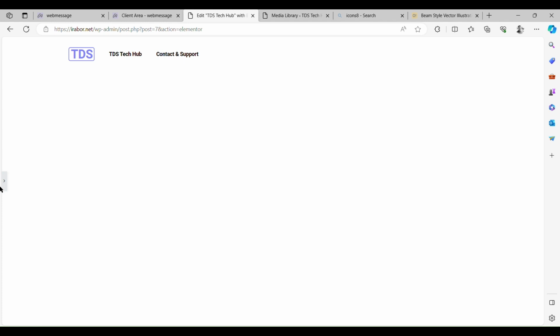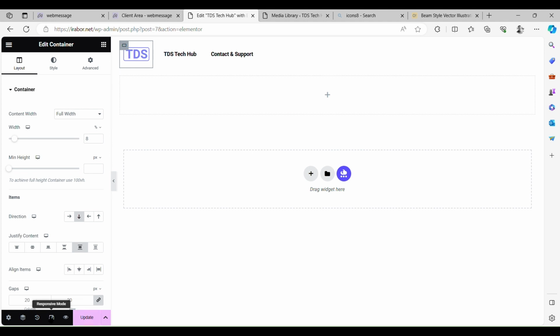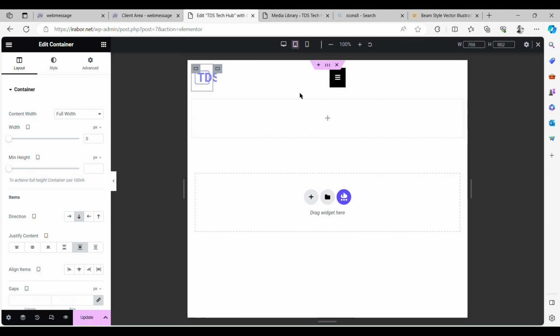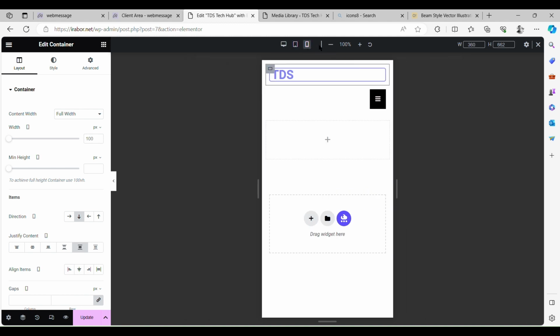So the next thing we will do, each time we create a header, a footer, we try and make it mobile friendly. Anything we create on this side, you make it responsive. Mobile friendly websites are responsive websites. What I mean is that if you have a tablet, come and click here, you see this is how it's going to show on the tablet, and this guy is how it's going to show on the mobile phone.